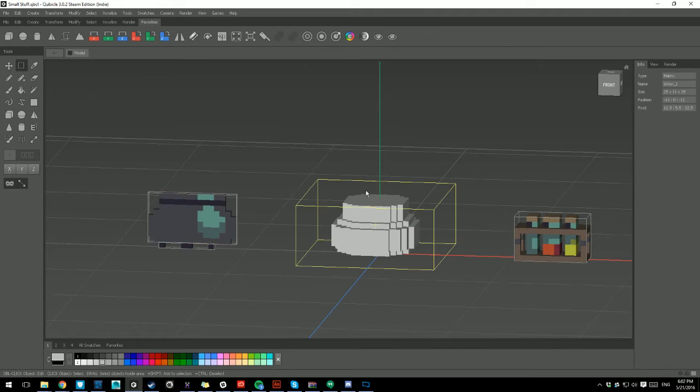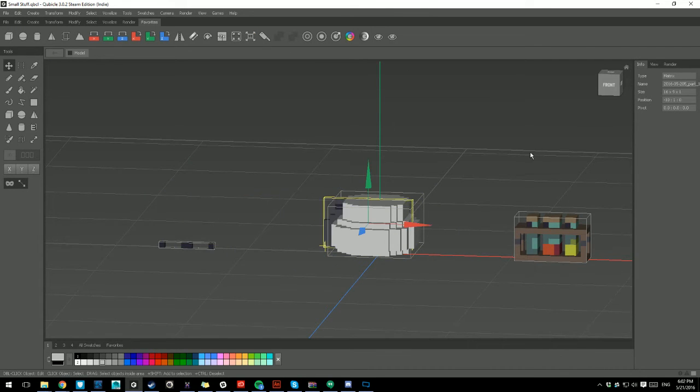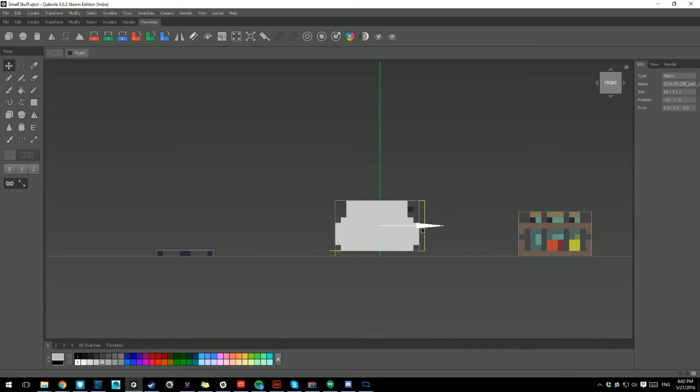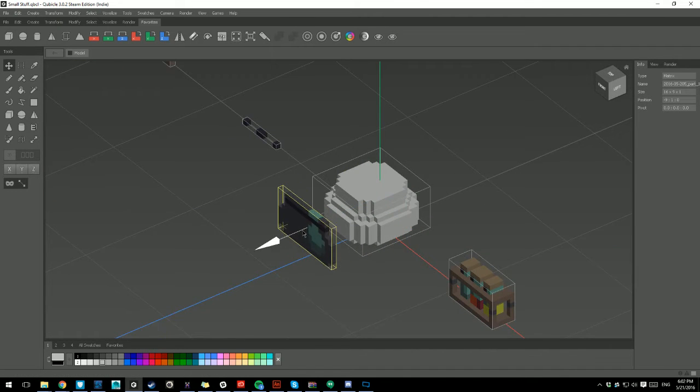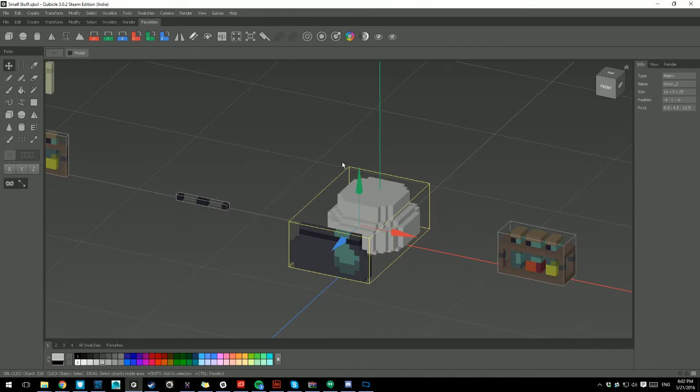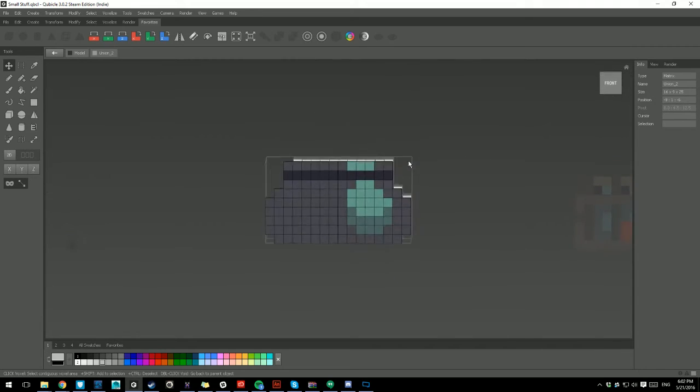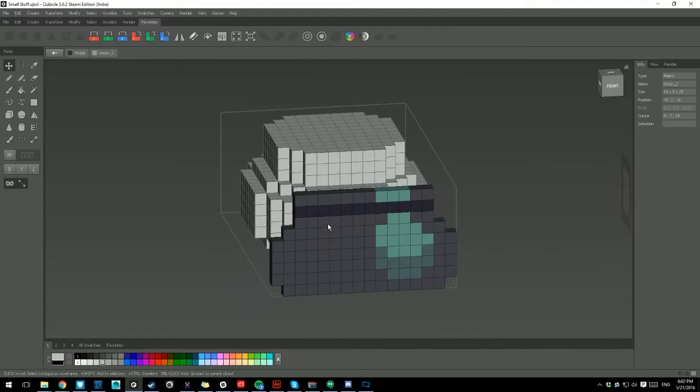Now, once you've created this shape, what you're going to want to do is take the sprite, place it in front. See, this is a little bit off, which is fine. So what we're going to do is place it in front, like this. Place it in front of the asset. Fuse the two together to kind of create a template to work off of.